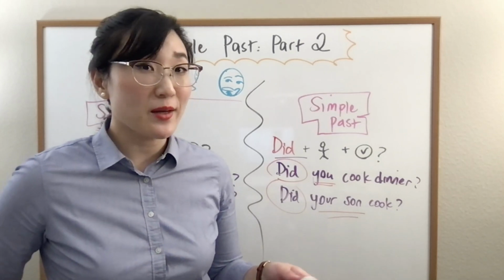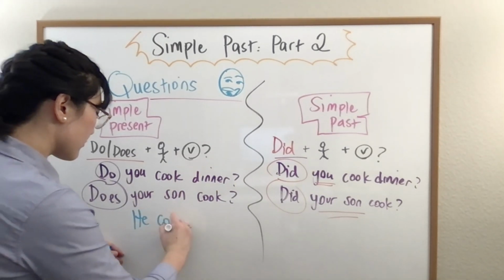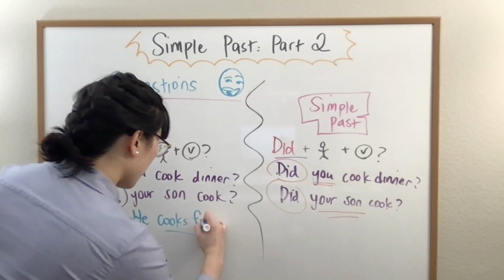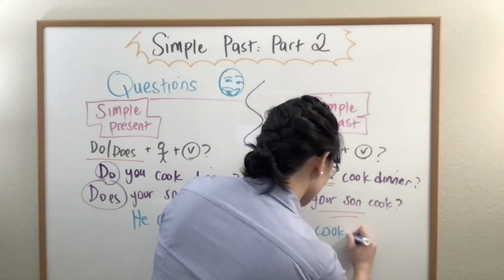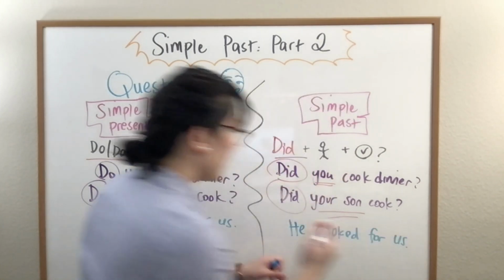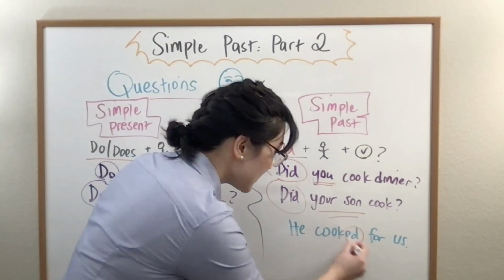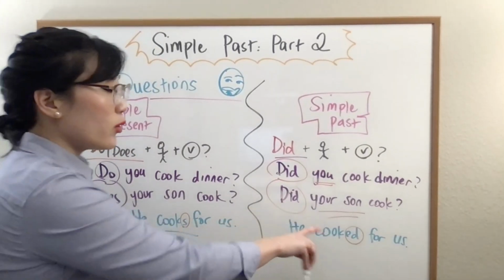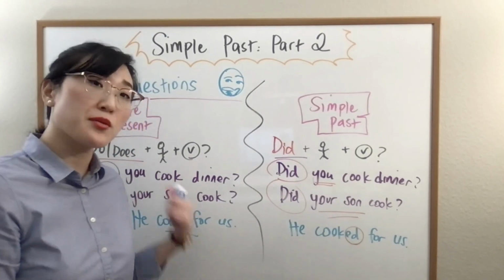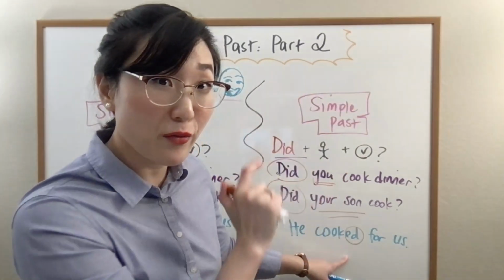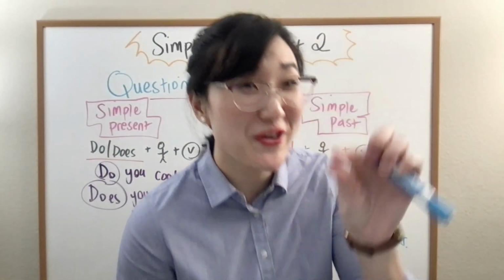This is the same reason why I tell you if you say, for example, yeah, he cooks for us. And here, let's say, yeah, he cooked for us. Now, Americans talk very quickly. You need to be very careful with this ed ending and this s ending. That is the only thing that's different between these two. He cooks dinner for us. He cooks for us. Or he cooked for us. Cooks, cooked. It's a very, very small difference.